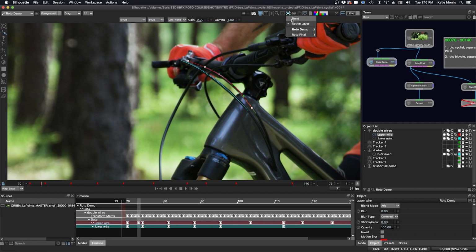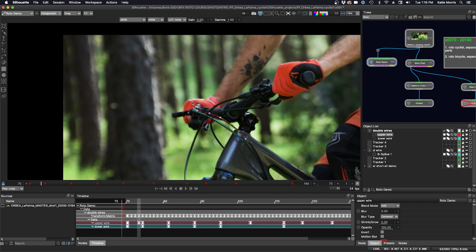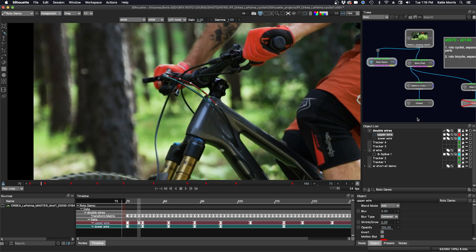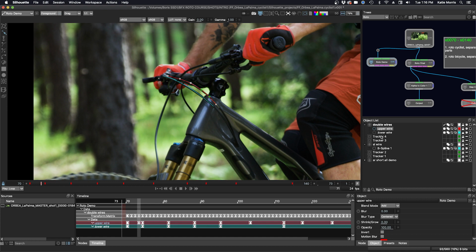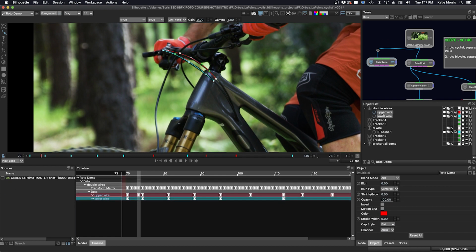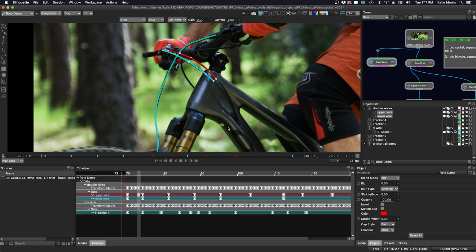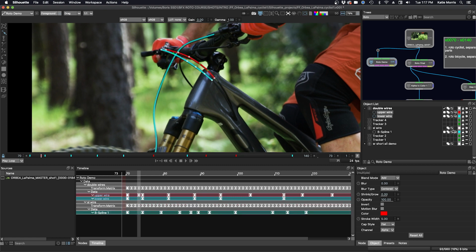I'm just going to disable the stabilized viewer and zoom out. I'm also going to change the stroke width for my shapes. My shape was locked, so I have to unlock it to do that. And we'll change the stroke width. And we'll turn on our screen left wire. Maybe we'll change this color so they are all different colors.